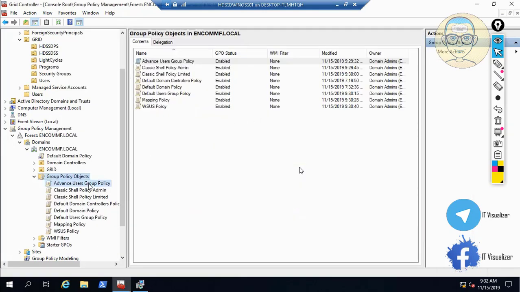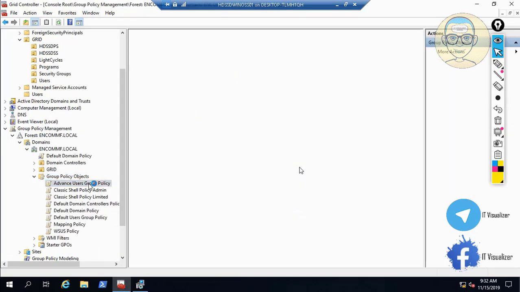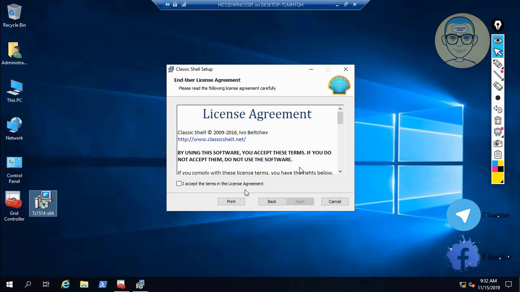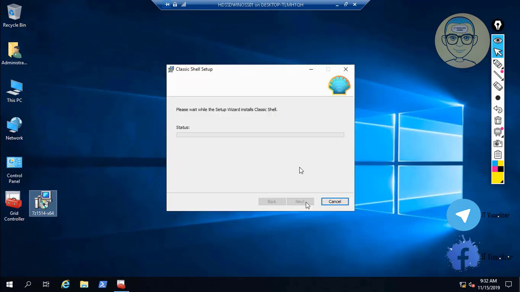Now we will right click every group policy and tell it to import the settings. First of all, I am installing the Classic Shell program. Next, install.